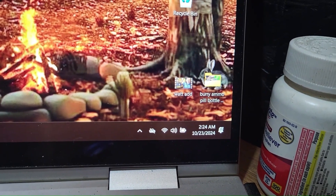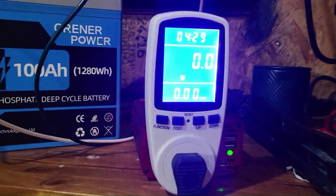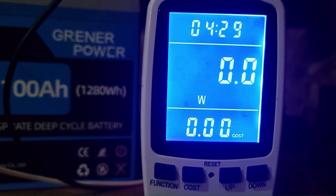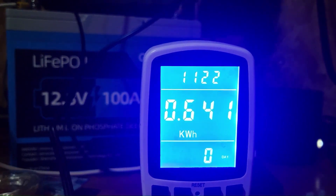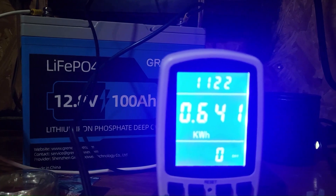It's now 2:30 in the morning. I started this at 2:30 p.m. - 12 hours ago - and I'm still up filming to get this video right. According to the meter, the refrigerator has run four and a half hours in the last 12 hours, which means it comes on roughly 20 minutes every hour. The power is still rocking, and we still have frozen ice in the freezer - this thing is holding its temperature perfectly. At the 32-hour mark, we are at 641 watt-hours out of 1,280. That's exactly half - we're halfway through at 32 hours.